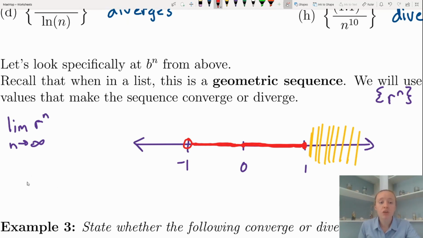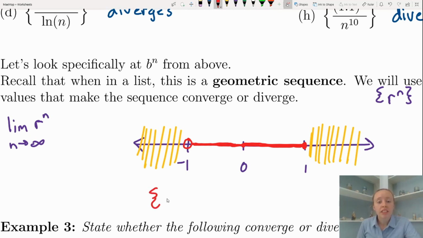So that sequence is going to go back and forth between -1 and 1, never reaching a finite value. So actually at -1, we're going to diverge. And then if you look at numbers less than -1, like -2, -4, and so on, again, that's going to oscillate, and as opposed to being bounded between -1 and 1, we're oscillating now, but going further apart. So this also diverges when we're less than that -1 value for r.